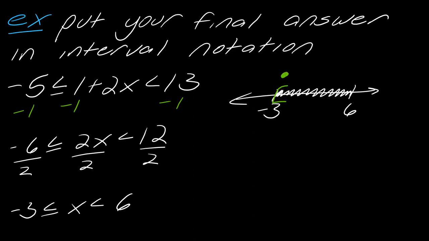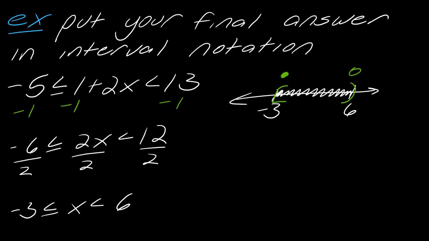Now, I'm just going to tell you that in most of my videos, I usually use just the square brackets. So if you use the closed dot, you're just going to want to remember that. And then what about 6? Does 6 get a square or a round bracket? Well, 6 is not included, therefore it gets a round bracket or an open dot, whichever you prefer.